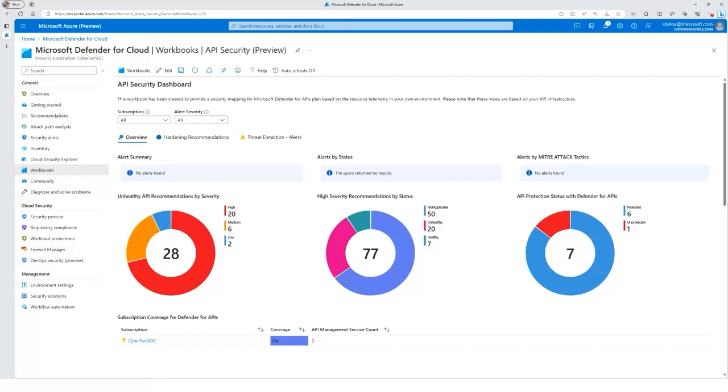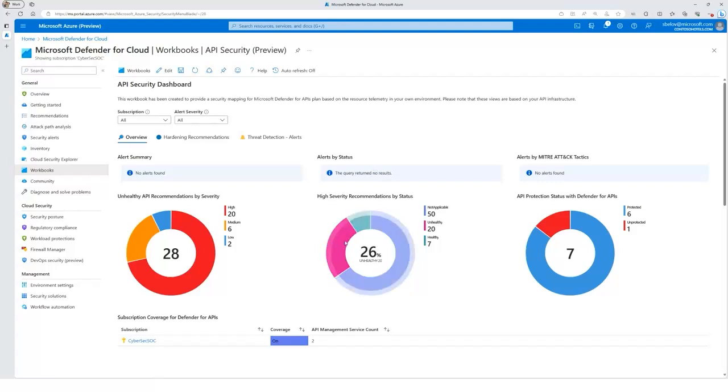Defender for APIs is currently available in public preview, and it allows you to, first of all, get some recommendations on how to improve the security of those APIs, and also detect various threats or attacks against your potentially publicly exposed APIs.